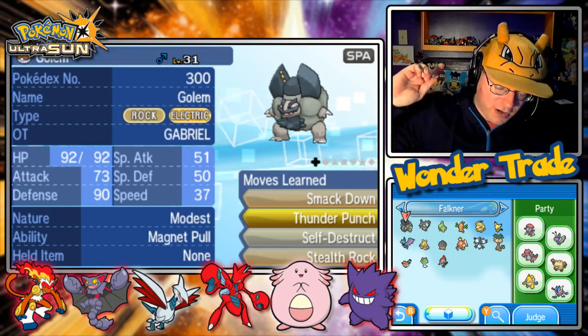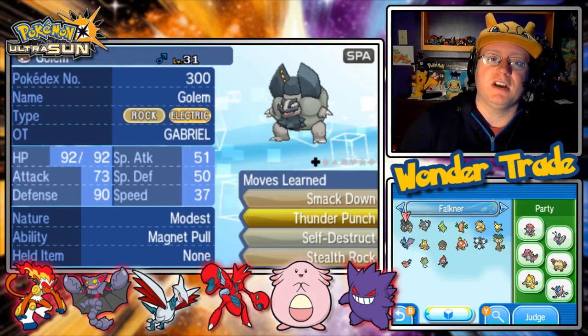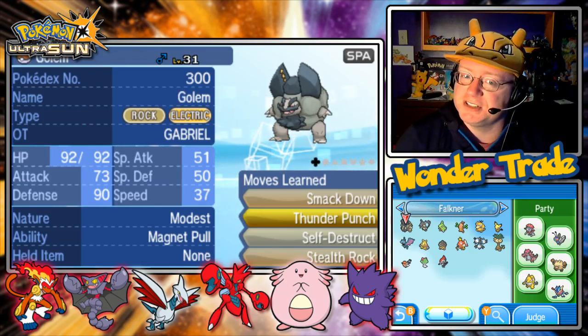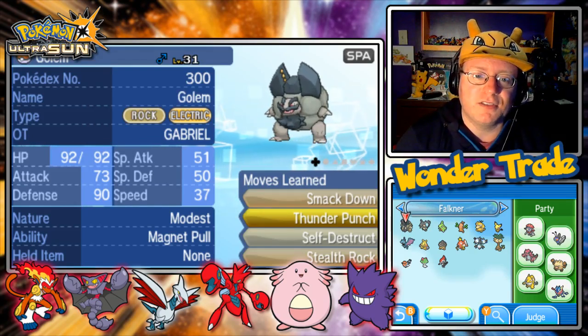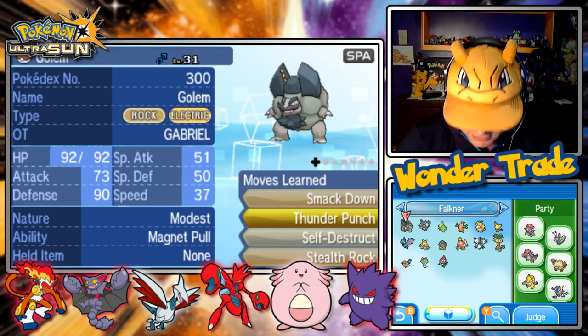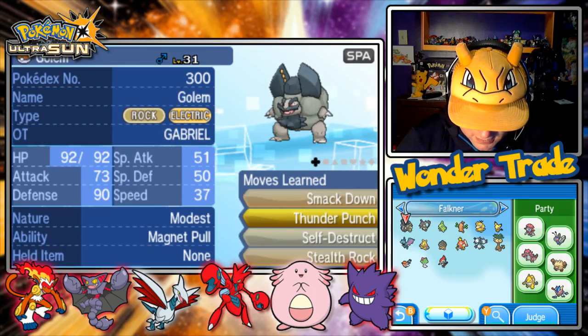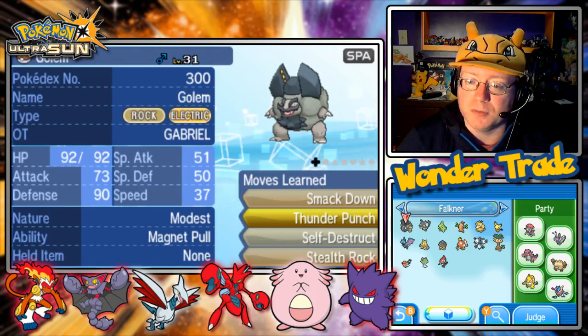Alright, so let's review our Skarmory box. We got first that Alolan Graveler into Alolan Golem, level 31 with the Modest Nature, Magnet Pull ability, Smackdown, Thunder Punch, Self-Destruct, and Stealth Rock for the moveset. Very good special attack. Not the best stat you want on a Golem, but hey, whatever.